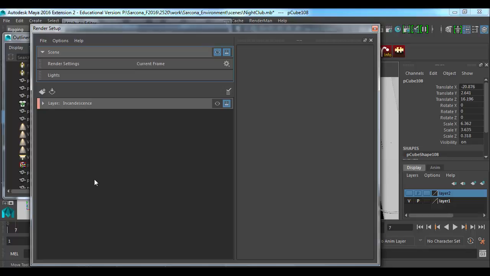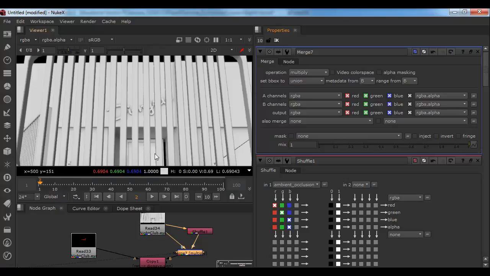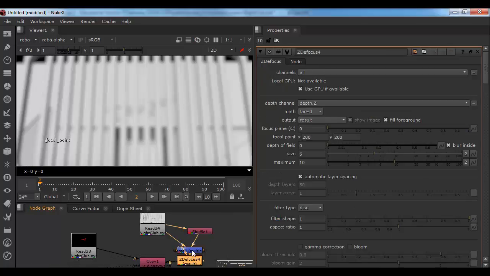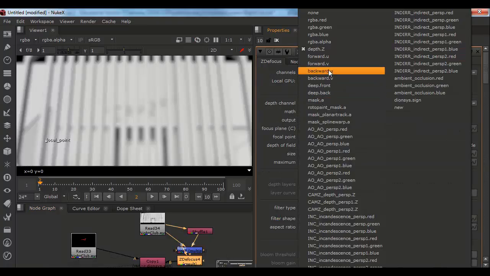And at some of the big houses, they have scripts. So basically you would grab all of your stuff, make sure it's labeled correctly, and it would say all the sheet metal goes here, all the plastic goes here, all the rubber goes here, all the lights go here, and so on. And then when they hit the render button, there it goes. There. So now you can see here with the ambient occlusion how much that really adds to the depth. And then we can use our Z to focus. There we go. We'll choose our depth from here.